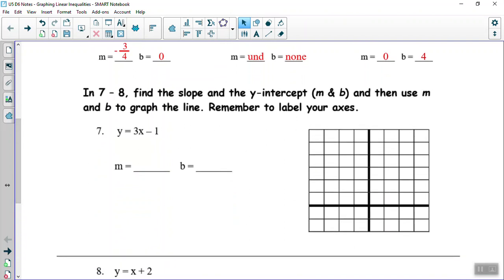So here we have an equation. I have a slope of 3 and a y-intercept of -1. Remember that our y-intercept is our starting point, so I'm going to start by graphing a point at -1. From there, I'm going to do my slope, which is rise over run. Since it's a 3, then I'm going to put that over 1, so up 3 over 1. It's positive, my line is going to go up and to the right. So I'm going to go up 3 over 1, up 3 over 1, and then I draw in my line.